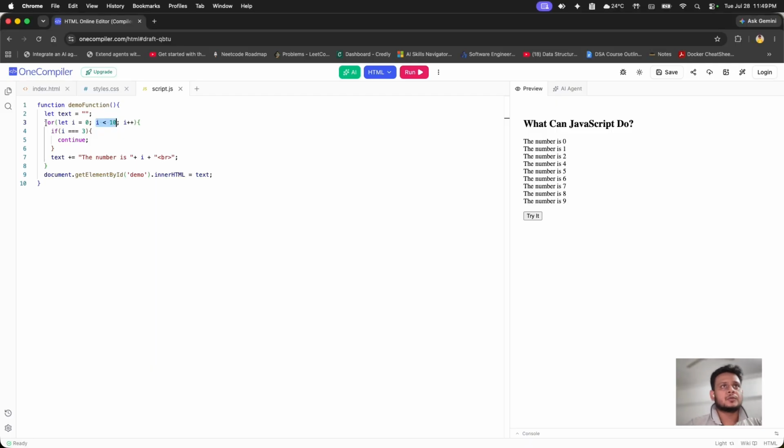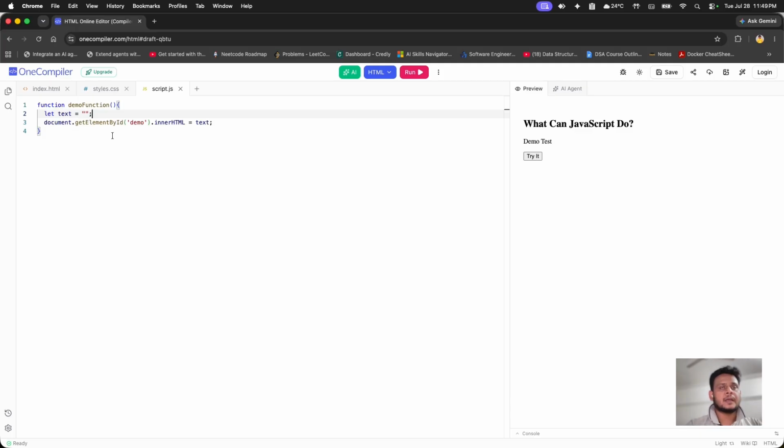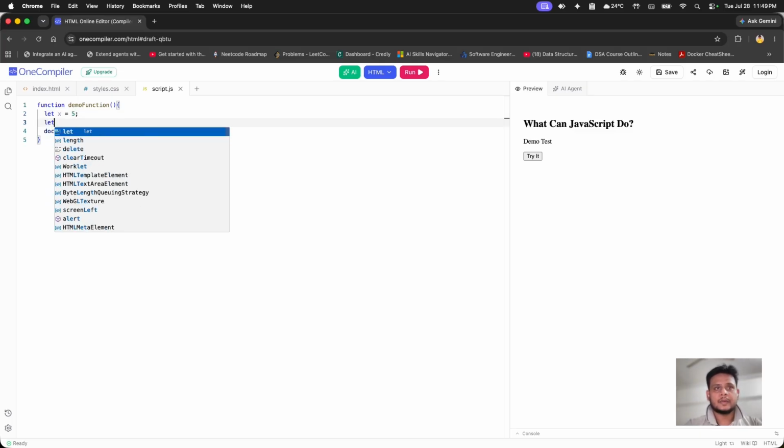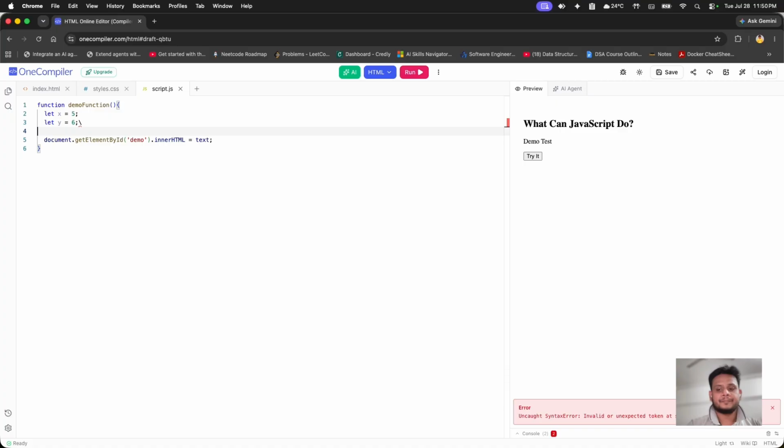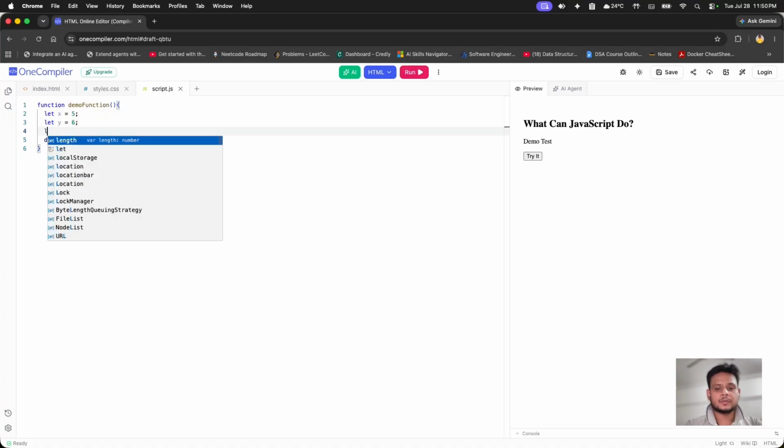I'll show you the default flow. Let's suppose we have a default flow. We remove this one, and we have the value let x is equal to 5. Now let y is equal to 6.